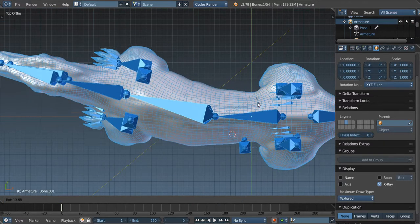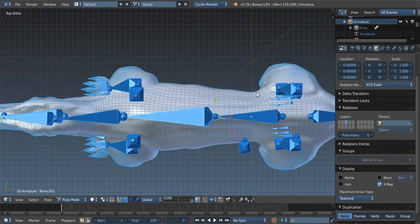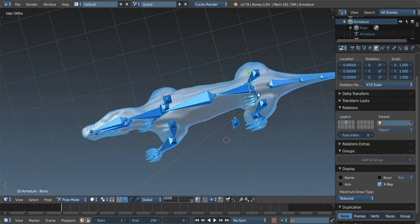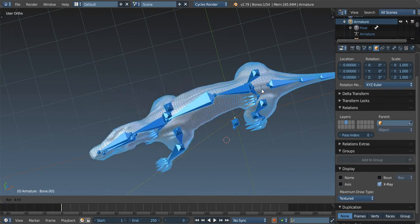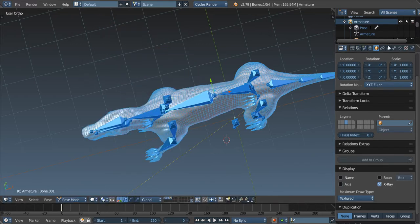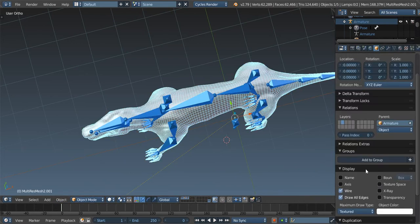Oh, look at that. What is that thing going on there? Interesting. But I believe this is not really bad. Mm-hmm, this is the root one. Yeah, so I believe that should just be it.